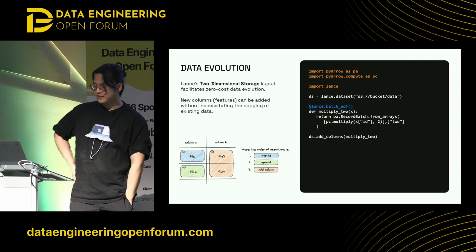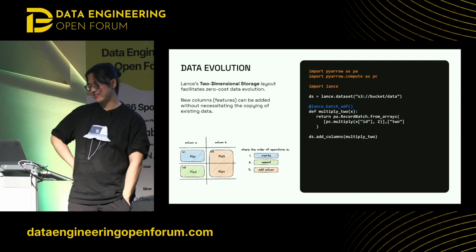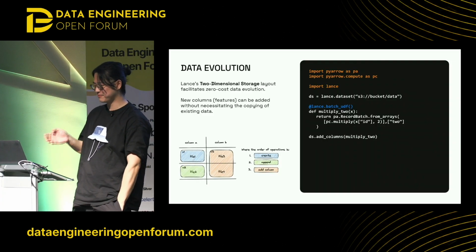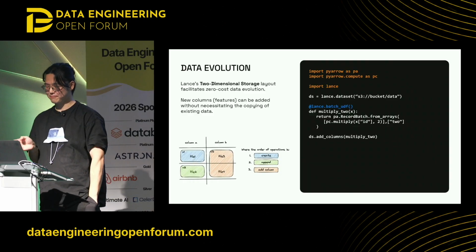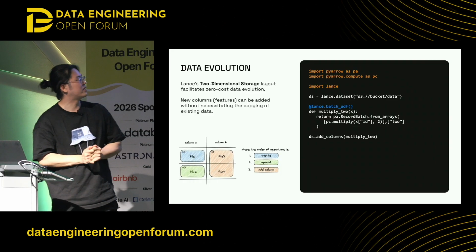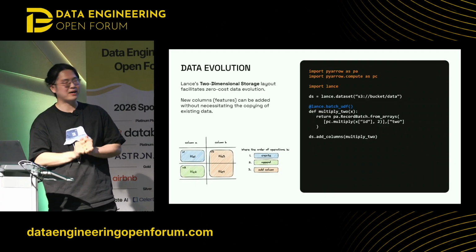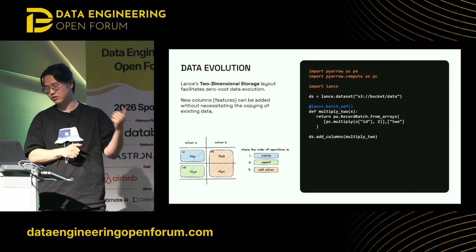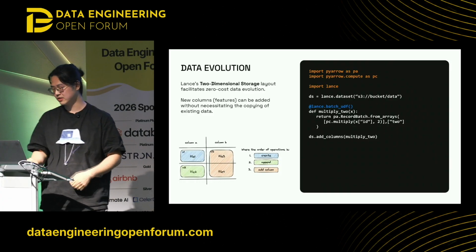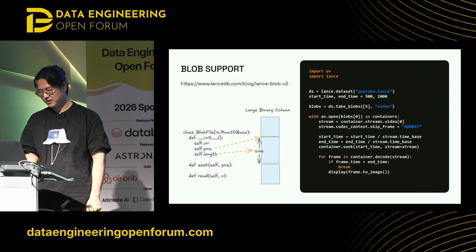And one of the most important features, I think, for Lance is what Pablo has described multiple times, the data evolution feature. So I'm not really going into more details about that. But just the syntax here is you define a DEOF, and you can add a column to that, and the backfill automatically happens. This is the single node version if you use the Lance Python SDK. There's also the Ray version I will show afterwards.